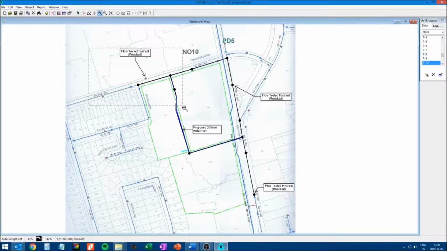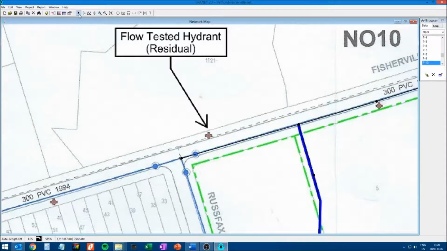We'll start at this node here. We know we have a fire hydrant at this location, and a node or junction at approximately this same location in the system. So we are going to set the fire hydrant test results from this location to this node.